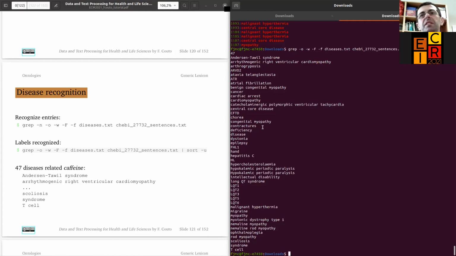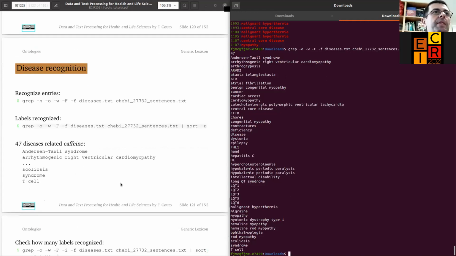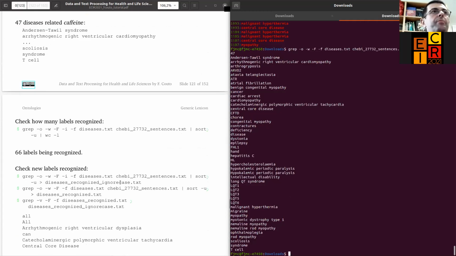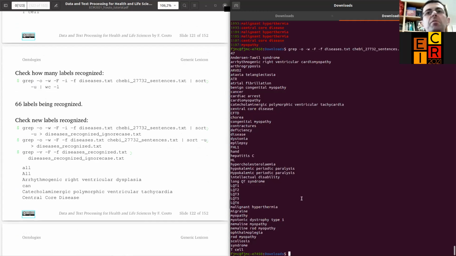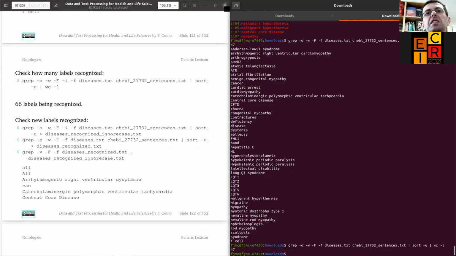Okay, so all of these diseases were described in our corpus. Okay, to see how many, you can just use the word count, and then we see that we have 47 diseases in there.